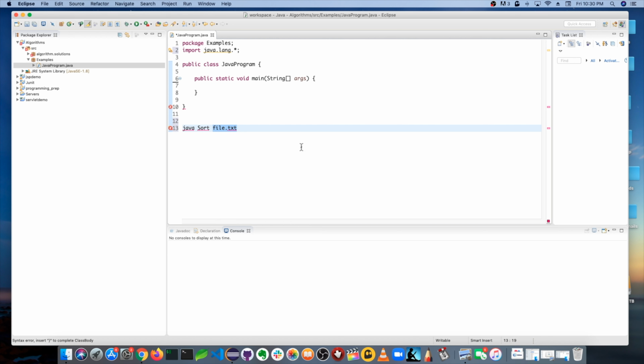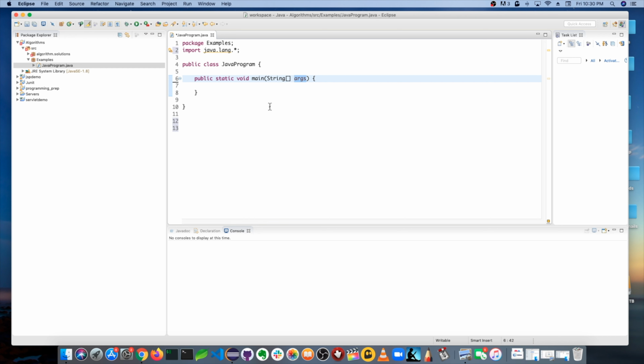But here you don't have to worry about command line arguments. That's just something you use on the command line. But if you did want to pass it some sort of text file or something, that's where it would live, in this string. This is a string array. This is an array of strings here, and the array is called args. So you can loop over args and print out all of the command line arguments if you have them.